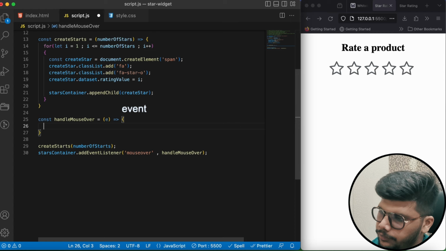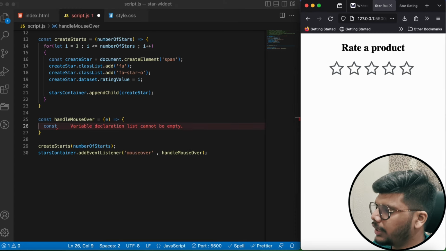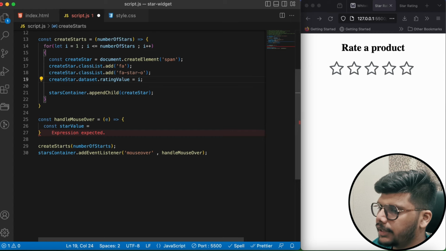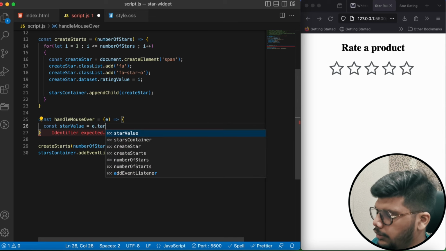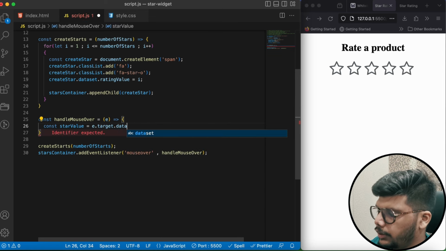Now whenever I hover on any of the stars, what will I get here? The star value. How will I get that? You remember we have given this rating value dataset that we will use here. E dot target dot dataset dot rating value.